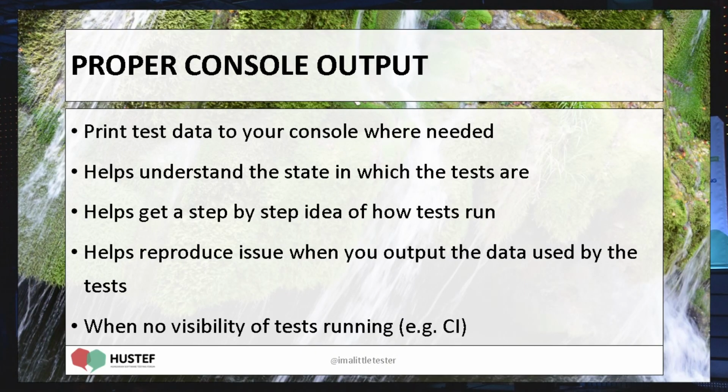Write as much stuff to the console output as you can so that you can understand where the test is when it runs. So if you're thinking about the fact that you're running tests in Jenkins, you usually don't have any output when the tests run there. You just see that the test has started, and if the test takes, for example, 5 minutes, you won't see anything in the console unless you specifically dump something there.